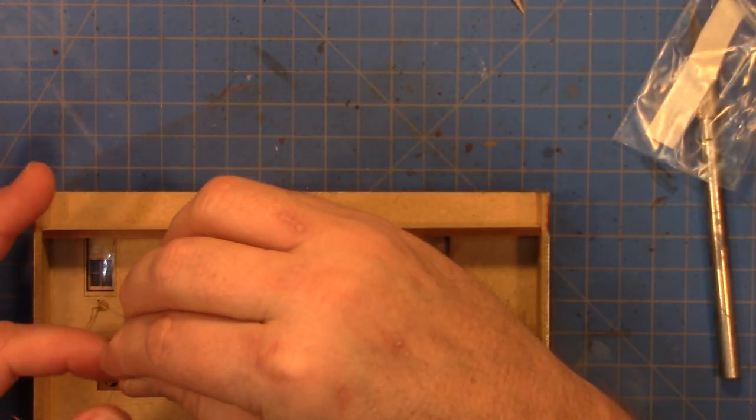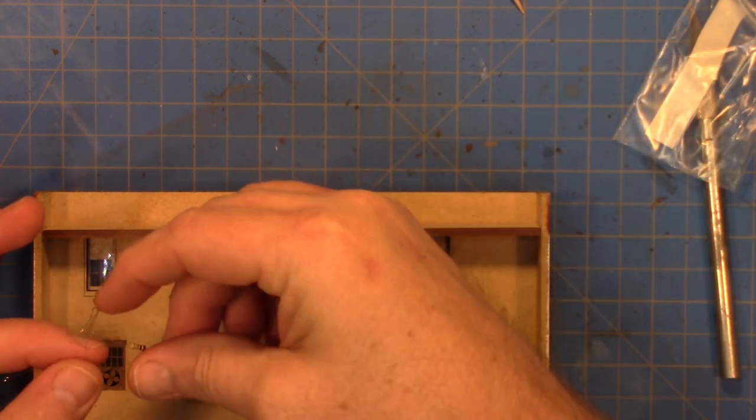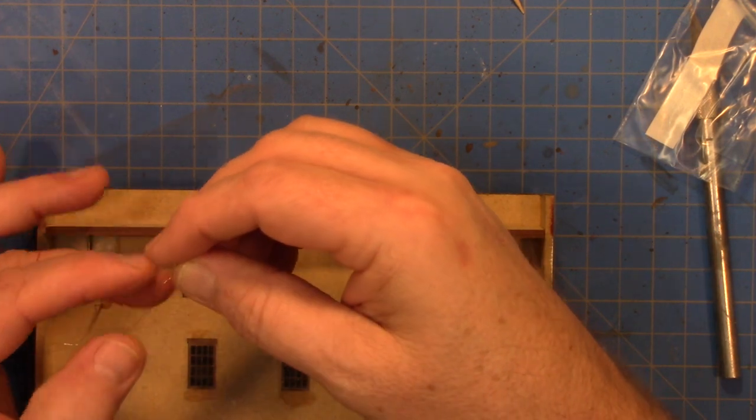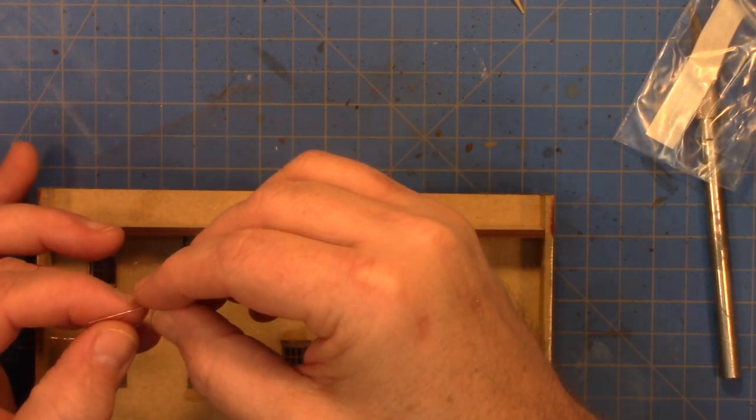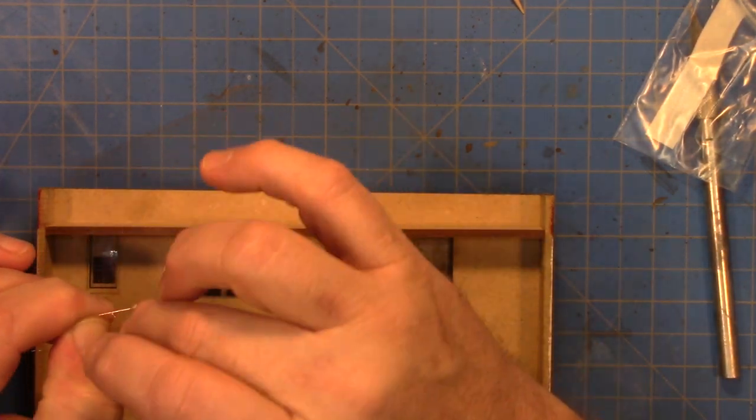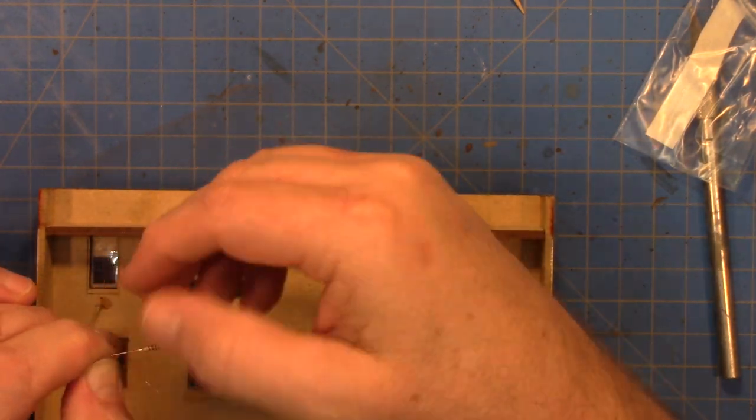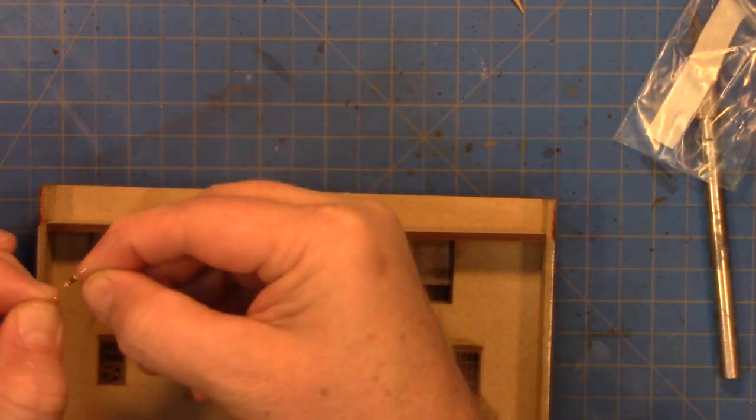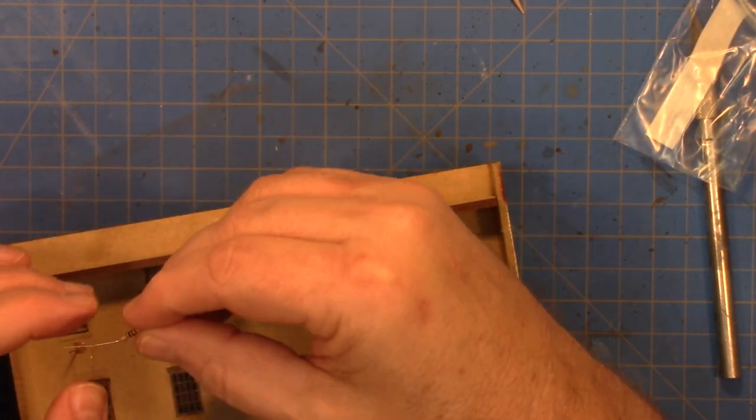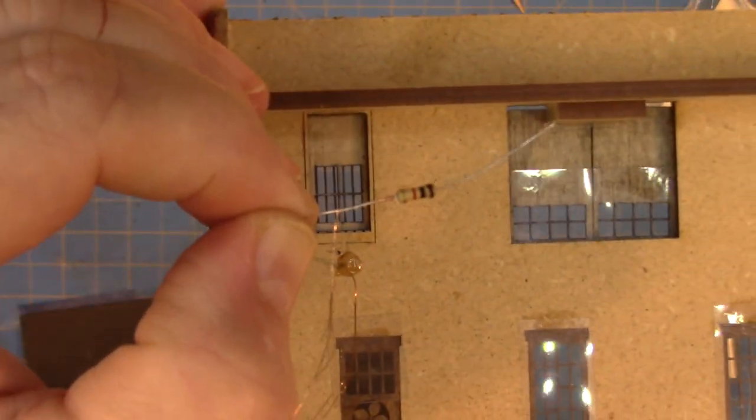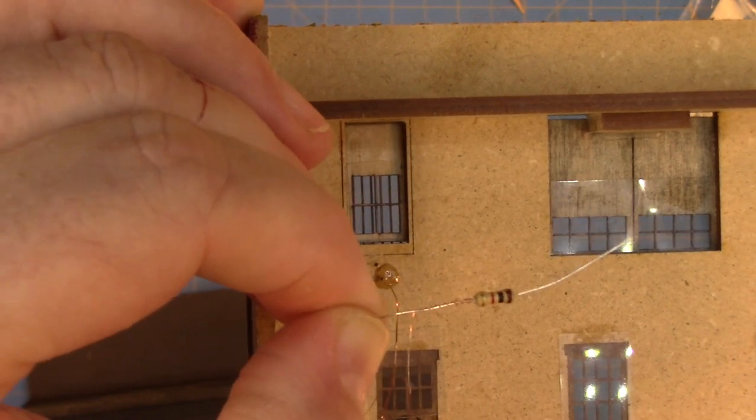So let me untwist these. I'm going to go ahead and put the resistor in on the longer side. So what I'm going to do, since I have plenty more wire, is I'm actually going to take and wrap the wire from the light around the resistor leg many times. And then what I'll do is once I solder this, I don't know if you guys will be able to see this, but let me try. If I bring this up, maybe you can see the twists on there.